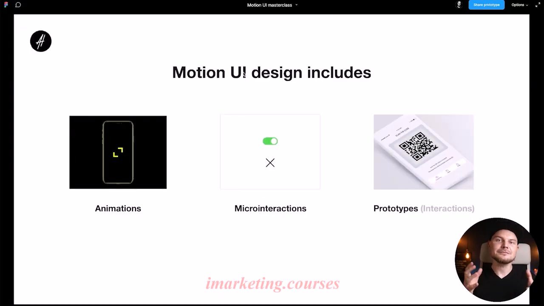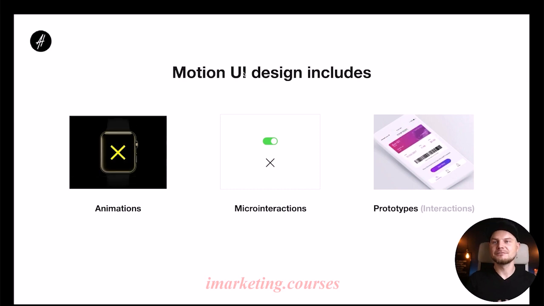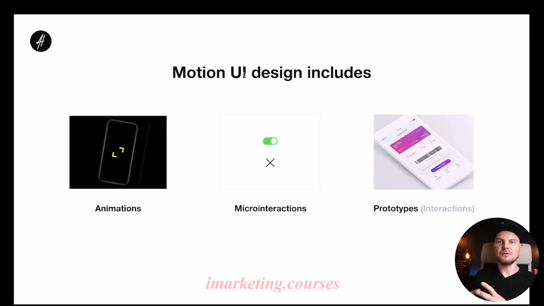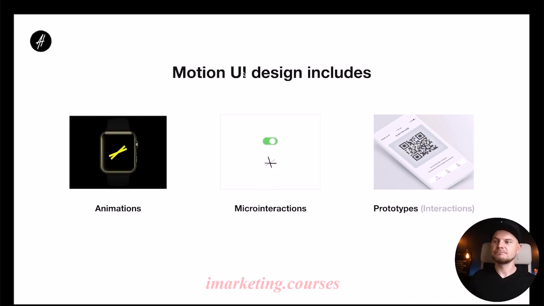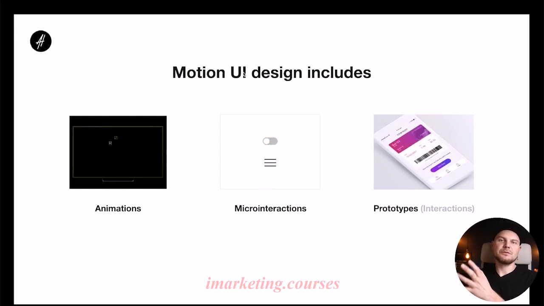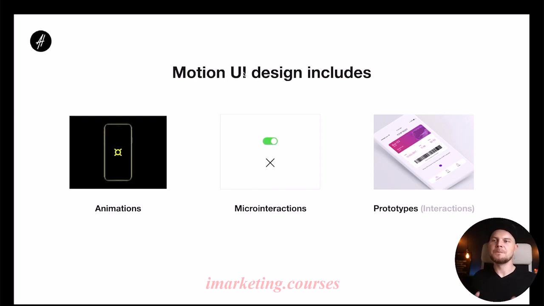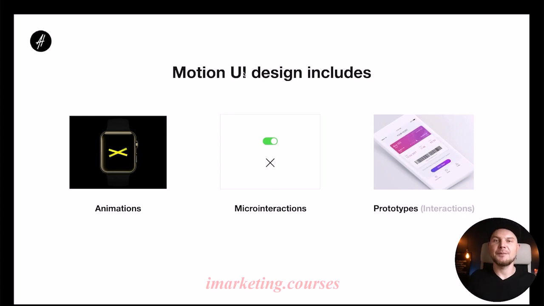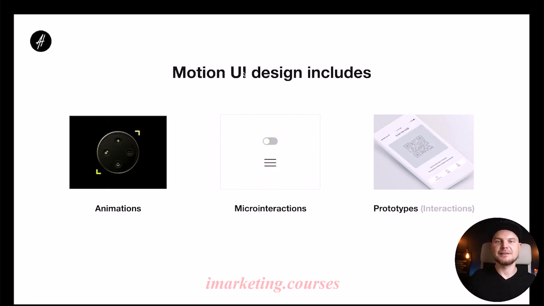Now, 3 different and main types of motion UI design. The first one is animation. Yes, you can create an animation itself that will play in time. We are not interacting with that, it's just playing. I'm putting, for example, an animated video on top of my onboarding screen, and the animation is just happening. This is motion UI design.